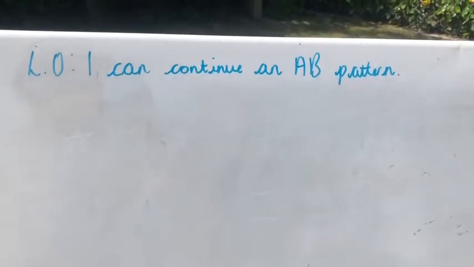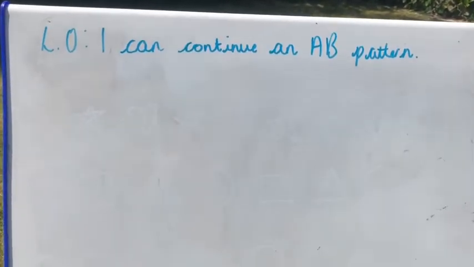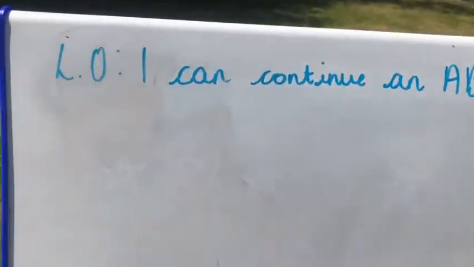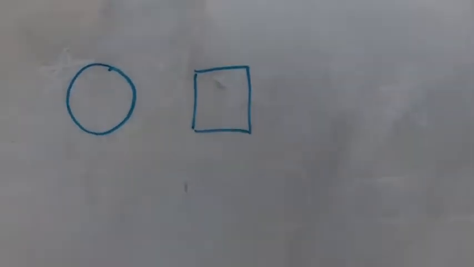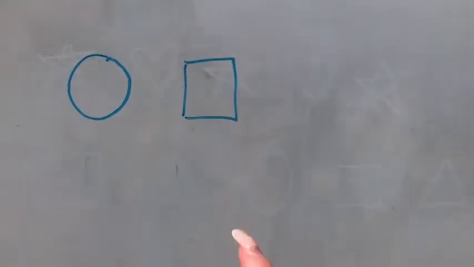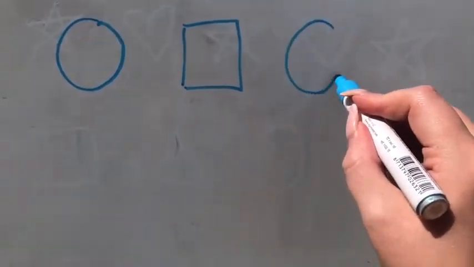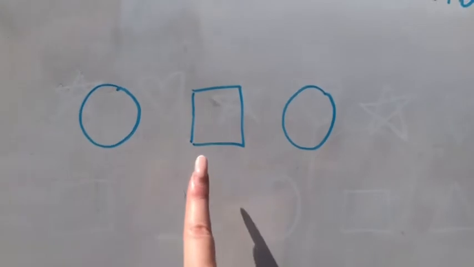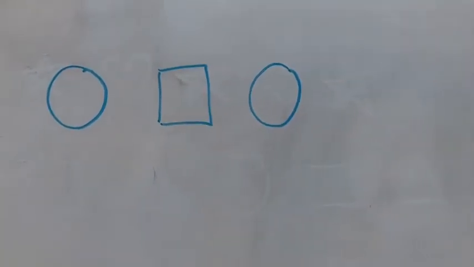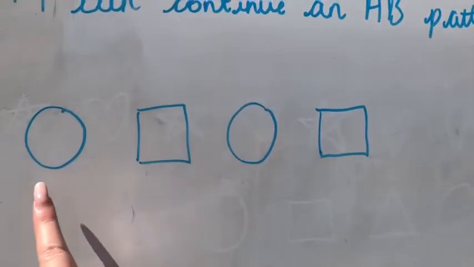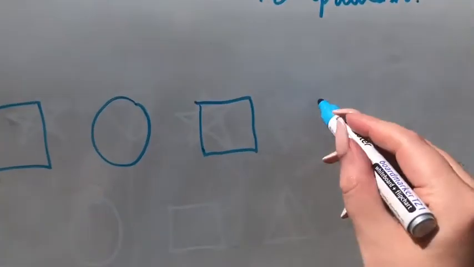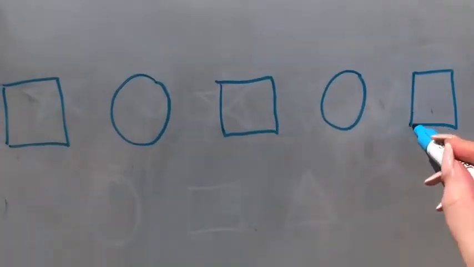You might be thinking, say what? What does that mean? But I'm about to show you, okay? So, if I'm going to make a pattern, I might do what shape's that? Circle, square. Now, what do you guys think is going to come next? Circle, square. If I put a circle next, now I've got circle, square, circle. What do you think is going to come after that? You said square, good job, you are right. Circle, square, circle, square, circle, square.